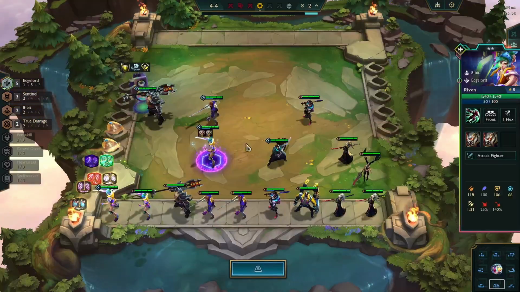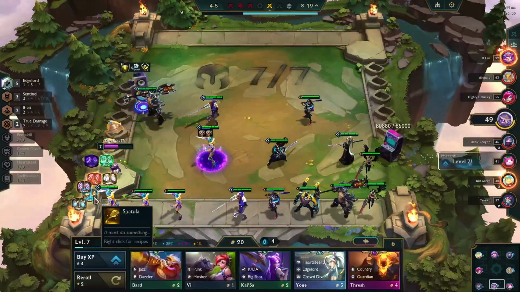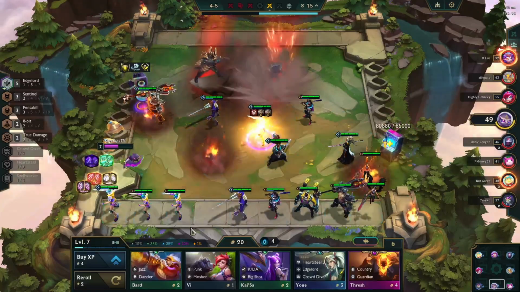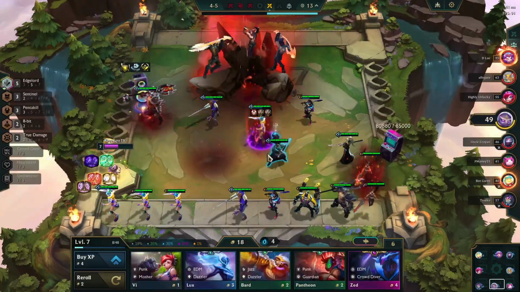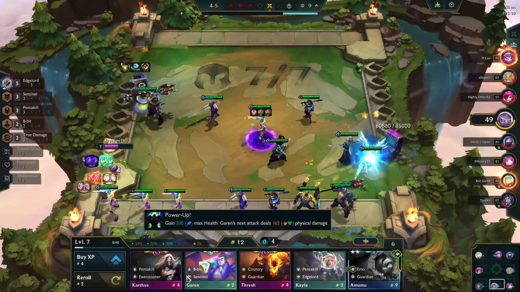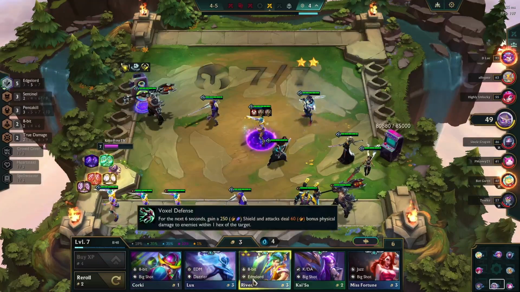Okay. So we're gonna go make Riven a pentakill. And now we get the damage reduction from pentakill, along with the bonus synergies with Kaye and Viego. I don't know why I didn't think of this sooner, but this board is coming out so cool. The augments and trait web, all thanks to a spat.